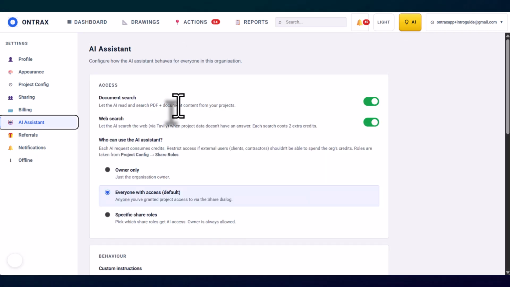The AI assistant has a few settings you can customize. By default, it will search all your project documents. That again is controlled by visibility too. So if a builder only has access to certain documents and drawings, then that's the only information they'll be able to search. So we've also got web search. So that's enabled by default. So that's used when, say, somebody's looking for some information and it's not actually in your project. For example, the plumber might want the install manual for the hot water system. So we can search directly from the AI assistant and hopefully get that result.